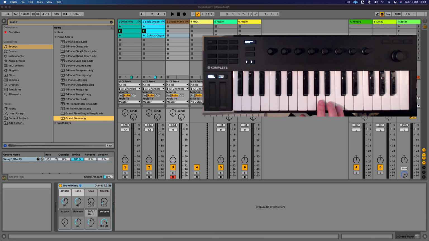Now the bass line I played went like this. Okay, so the key signature of this track is A minor, and it's just all the white notes. Very simple. Now I want to play some chords, and a chord is defined as when you play more than one note at the same time.